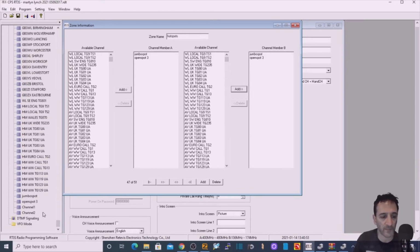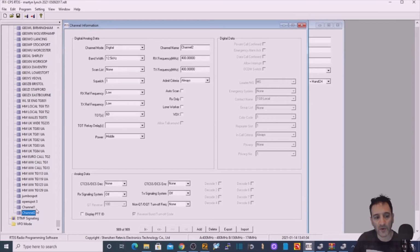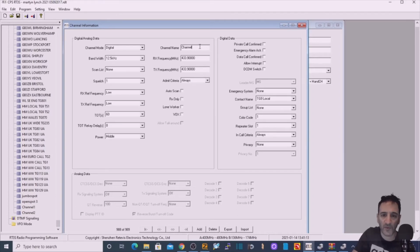That's the default name, so I'm going to copy and paste into both channels. There you go. So I'll go into channel 1. I'm going to call this one OpenSpot 3 TG91. Okay, it's for the OpenSpot. Everything else should be fine.